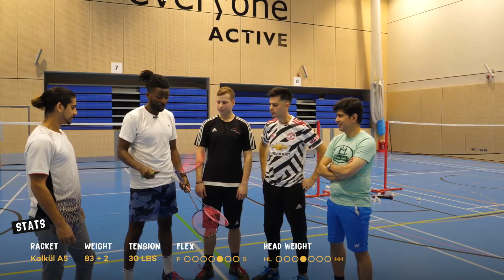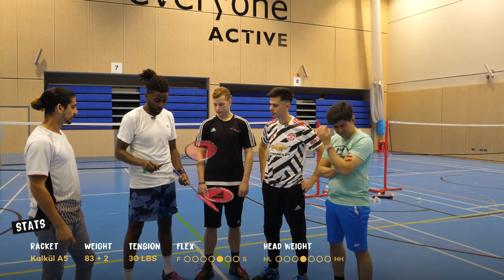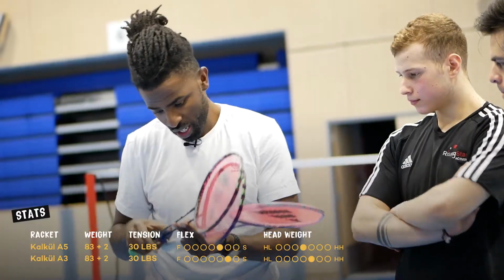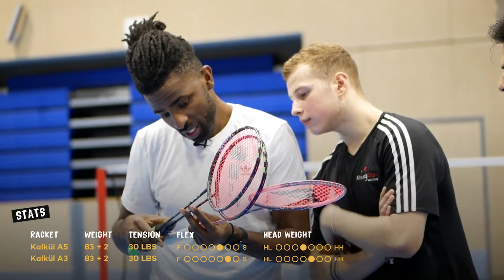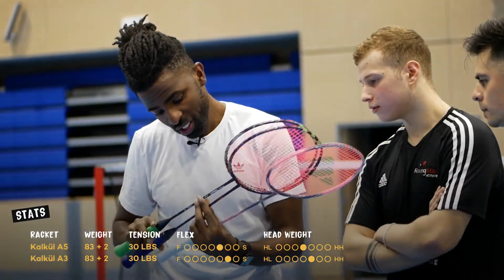A5, surprisingly, I like that. I'm not sure what the difference is that much between them, it's like one point in between the head heavy. One on each side, yeah.